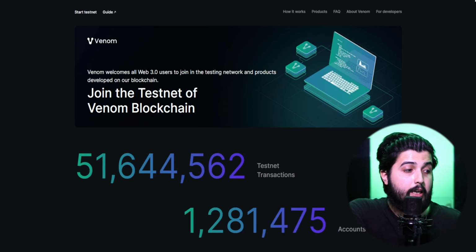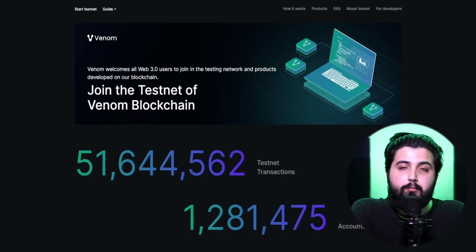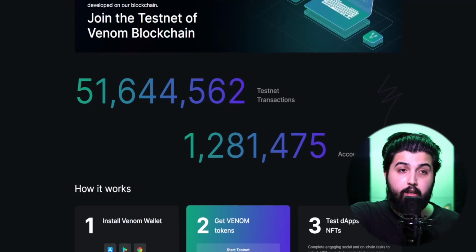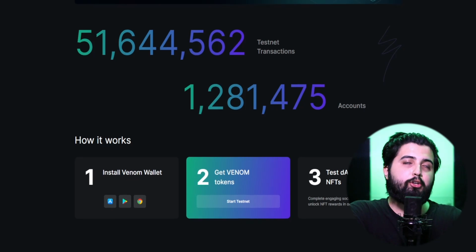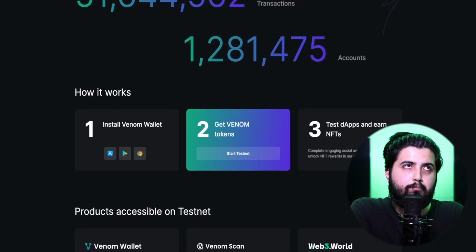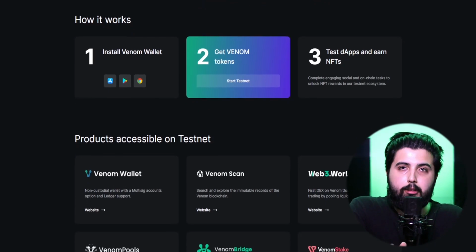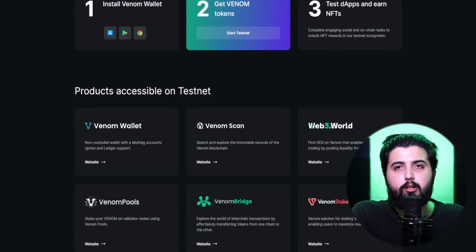I'm not sure what exactly this is, but this is something that it uses to ensure validators reach a consensus agreement. Now, the Venom testnet is a secure and user-friendly environment where developers, users, and enthusiasts can interact with decentralized applications, NFTs, and DeFi protocols. Now, its primary goal is serving emerging economies, and it has the potential to be used as a foundation for central bank digital currencies and Web3 applications. It offers scalable solutions for transactions through its sharding protocol and community-built subchains.